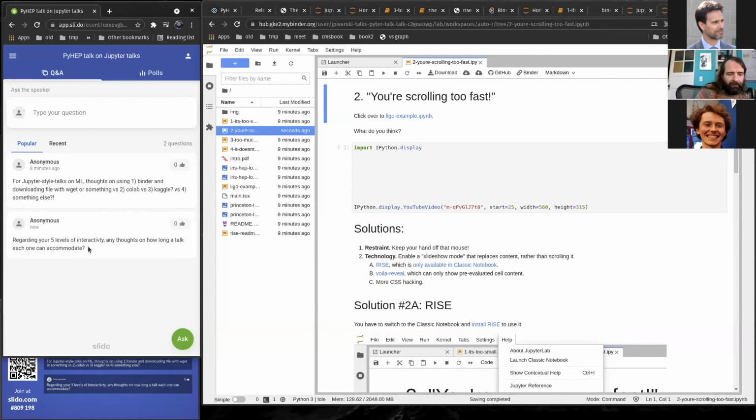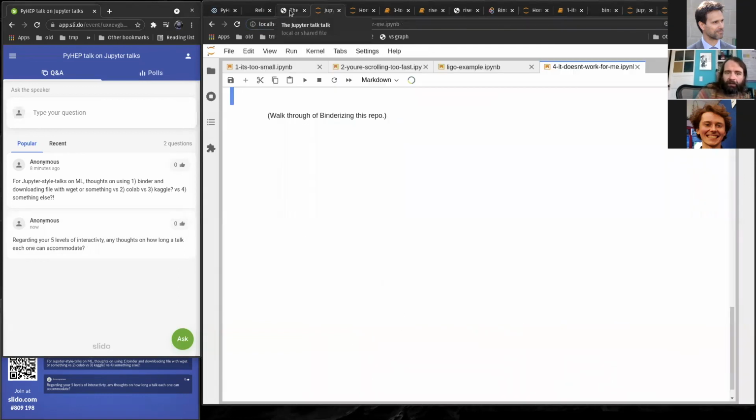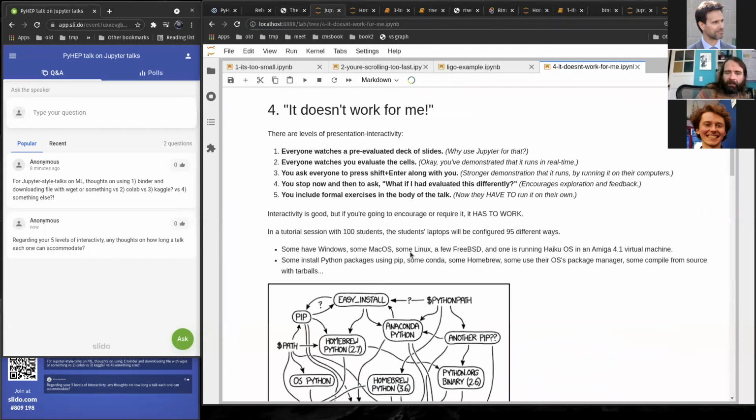Regarding your 5 levels of interactivity, any thoughts on how long a talk each one can accommodate? Certainly if people are just sitting back and watching stuff from like PowerPoint or LaTeX presentations, you really can't do this for much more than 45 minutes.